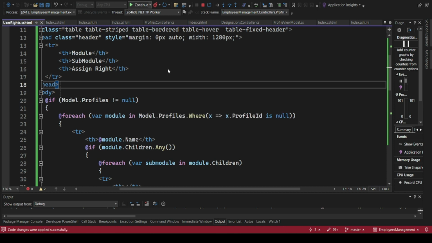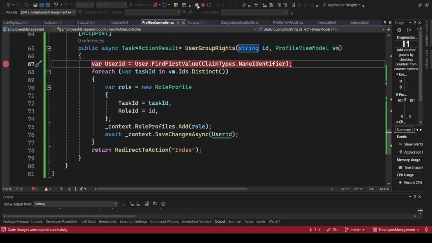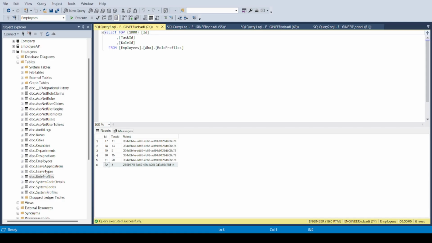So I don't want us to have... because as you can see, let me just start my app so that you're able to see what is happening. As you can see on our table, we are only expecting the task ID and the role ID. So for the task, I want us to be defining them within our system profiles. Let's just launch and see how our application will go.